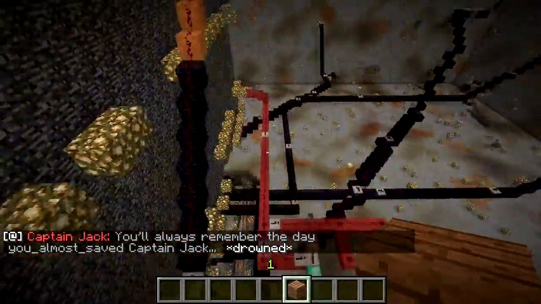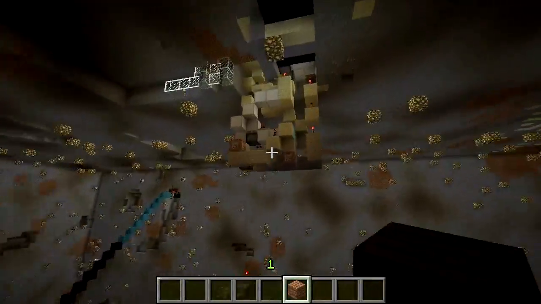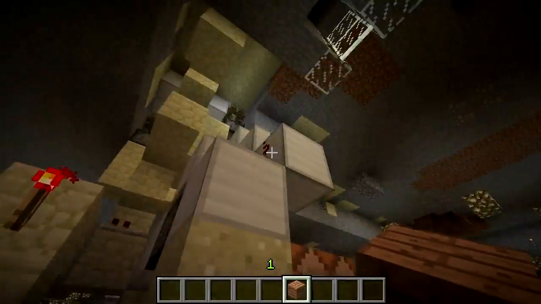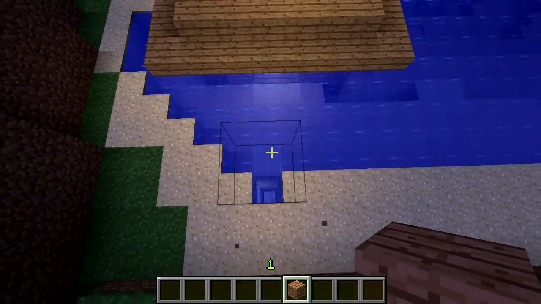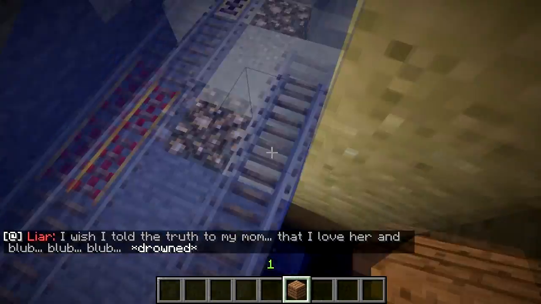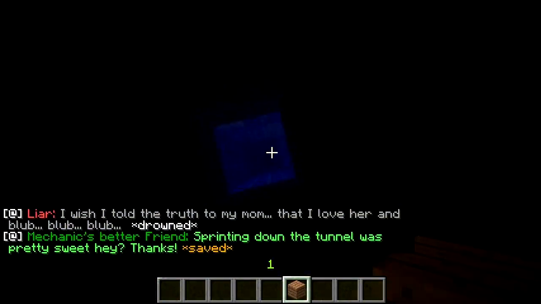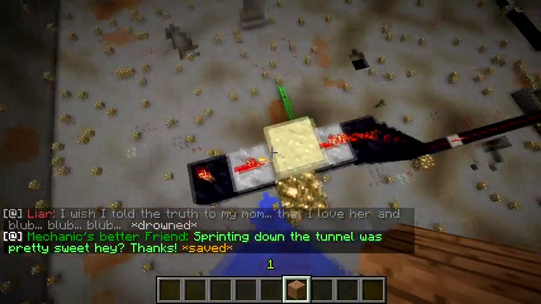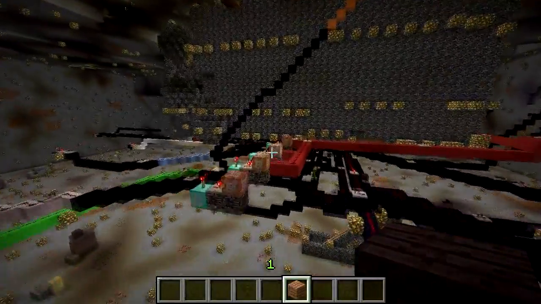This is the underneath. When you save a guy, it drops a sand block. Here's the sand block, so I'll show you what happens. Let's go up here and save this one. Who do we have here? Oh, this is the redstone guy. So I just saved him, and you can see this sand block has dropped, and it sits right here, and that sends a signal all the way to the ending sequence.